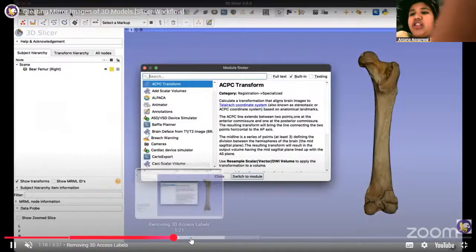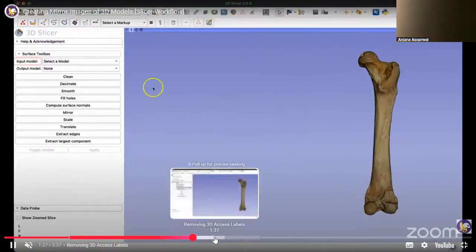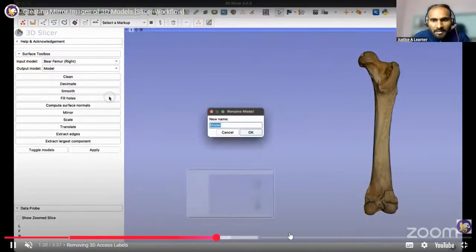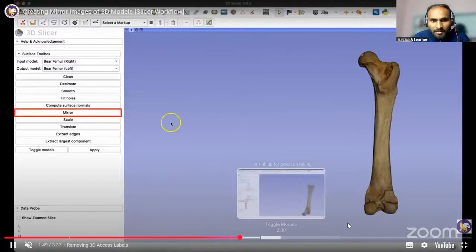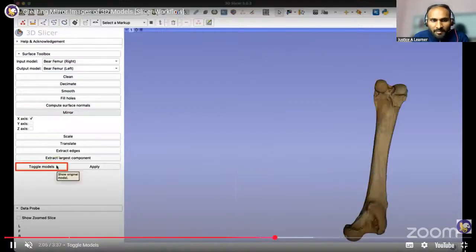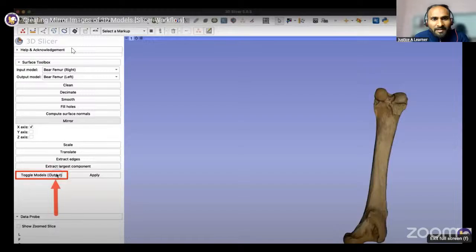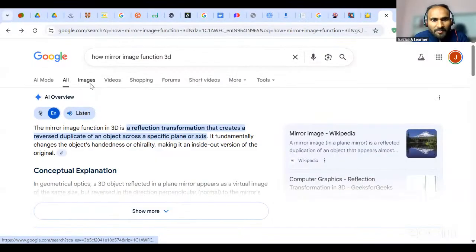Are you doing this or is it just a video? Sorry, no. I just want you to understand it. Mirror image. I can show you some other examples, because you are unable to understand what mirror image is, how it actually works.